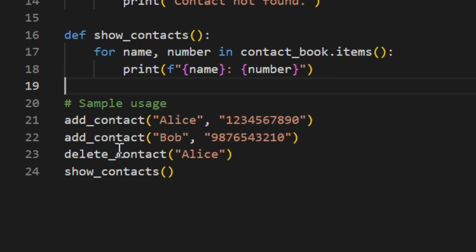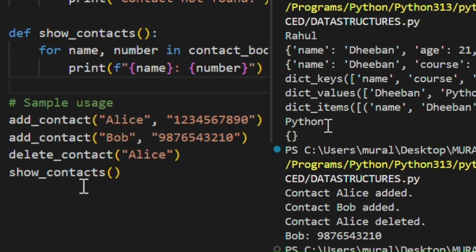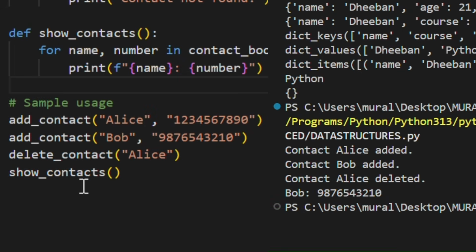So that's it. In the sample usage, we have added the contact Alice with her number, and Bob with his number, then delete contact to delete Alice, then show contacts. Let's run this and see what happens. Here you can see, add contact of Alice and her number, so contact Alice is added.